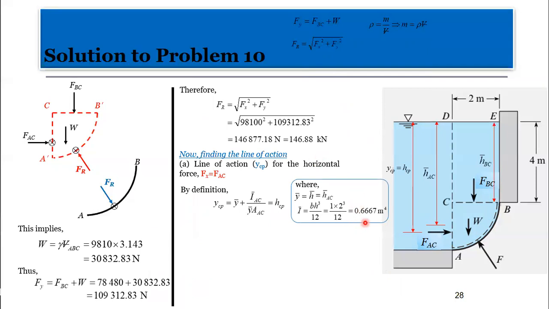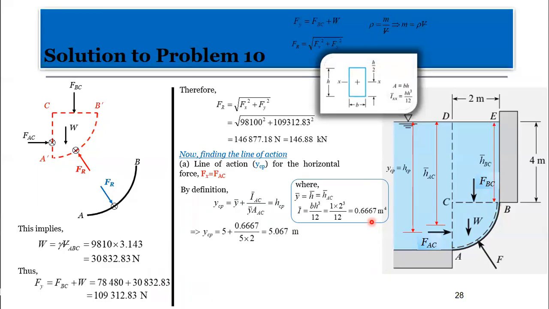So we have them established here, meaning that Y bar is simply that. So we've established that HAC bar, we had it to be 5 before. So 4 plus 1, that's 5. So we end up having YCP to be that, which is actually HCP. All right, so this is it here.